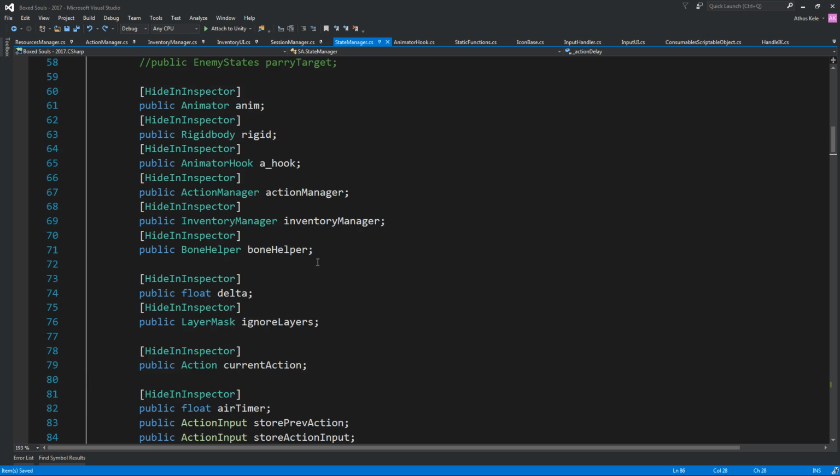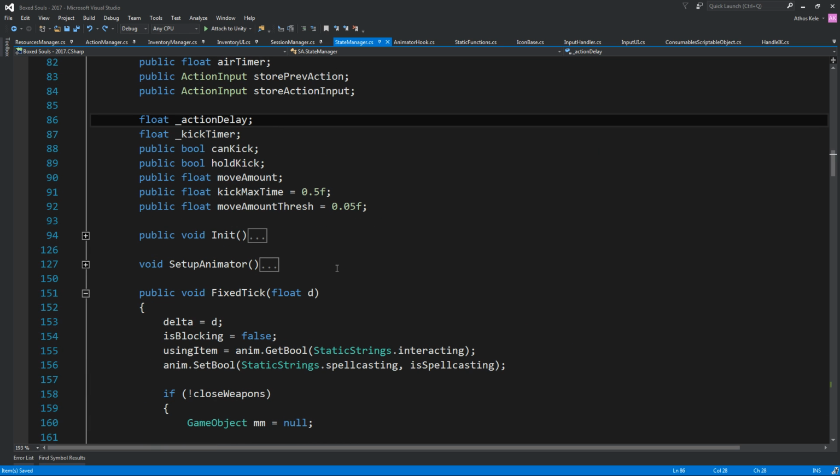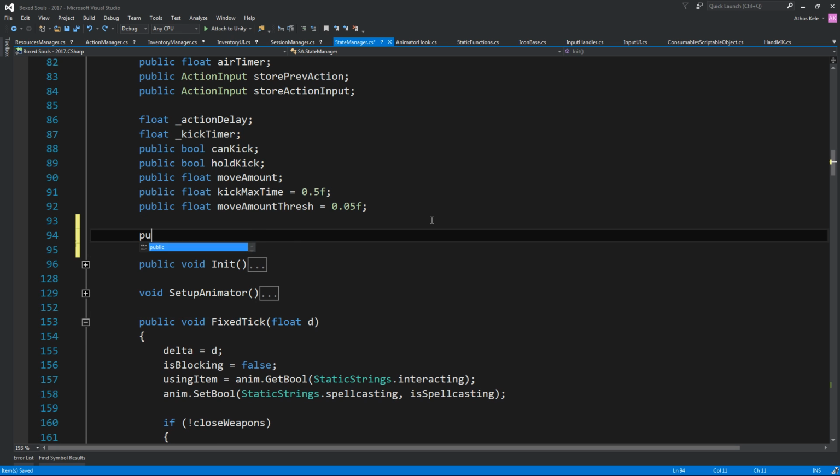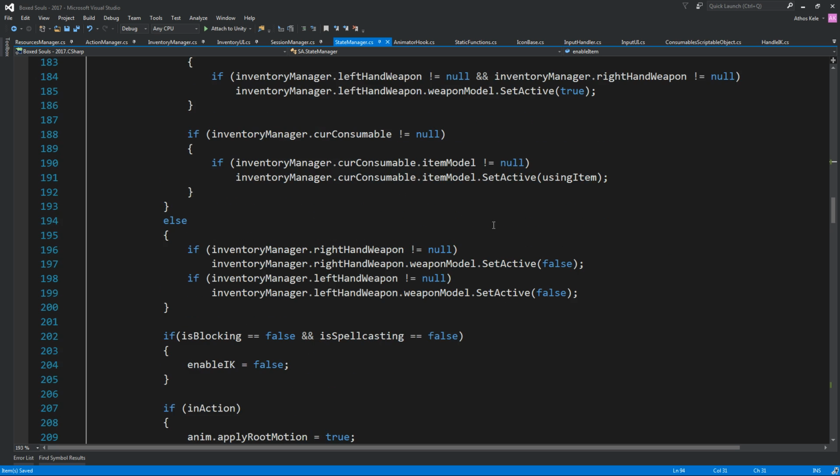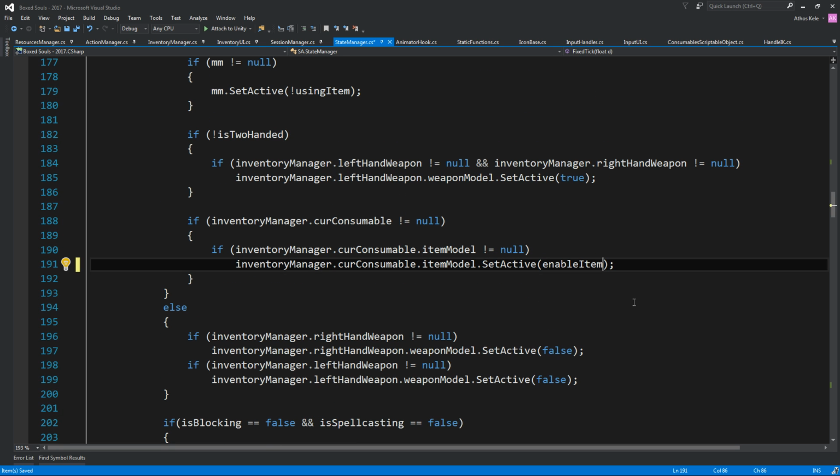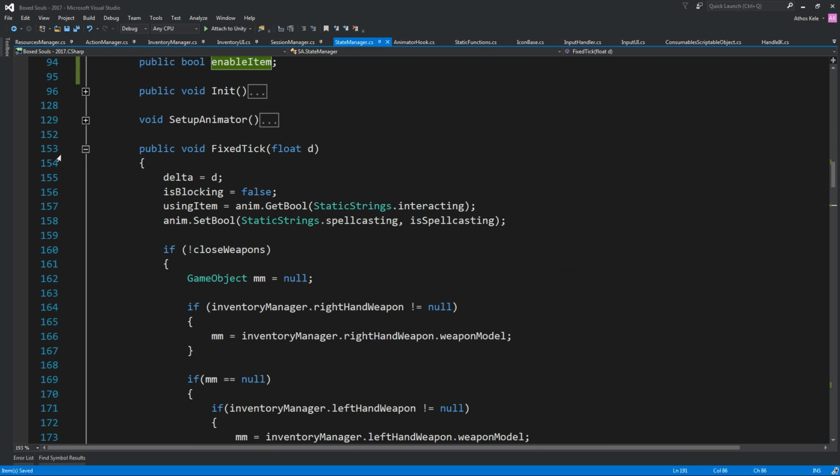Well, this is easy to fix. Let's do another boolean over here and say public bool enable item. Take that and just place it over here. And we're going to do the same thing as the using item.